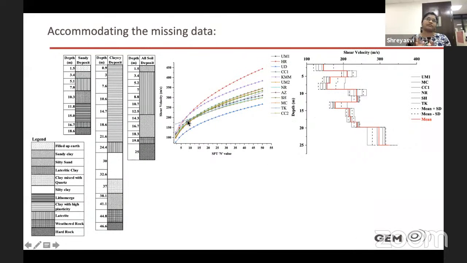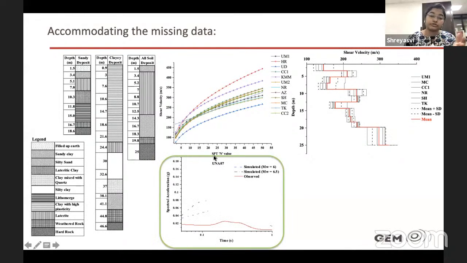Sometimes we have some of the data missing. Let us say SPT N values are quite available for most sites. How can we make use of such information and still derive some meaningful outputs through site response? There are a couple of correlations which have been developed for the Indian region and also for other parts of the world, which correlate SPT N value with the shear velocity. If this is how your typical profile looks and you have an SPT N value, you can estimate shear velocity through the correlations, and you can also have some rationale for selecting only certain correlations and then estimating the average shear wave velocity profile.